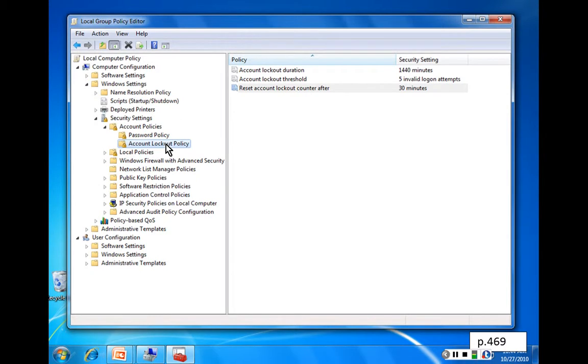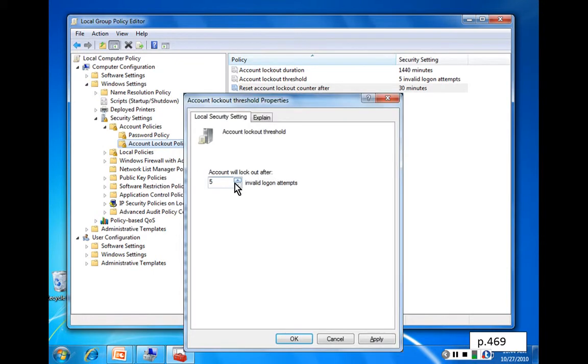Account lockout is when a bad guy is trying to break in just by guessing passwords. And if we configure account lockout threshold and we set that value to be 5, then the account will lock after 5 invalid login attempts. For how long?